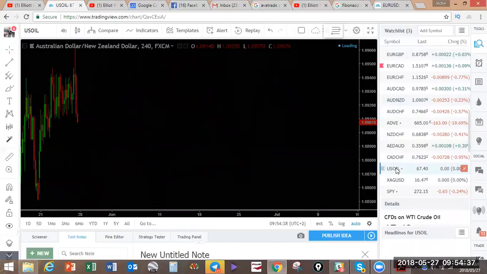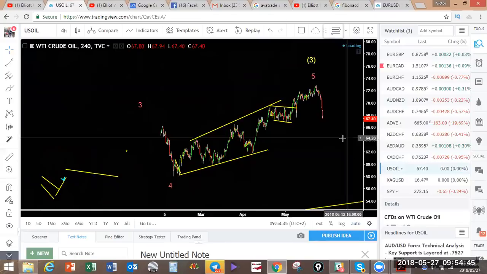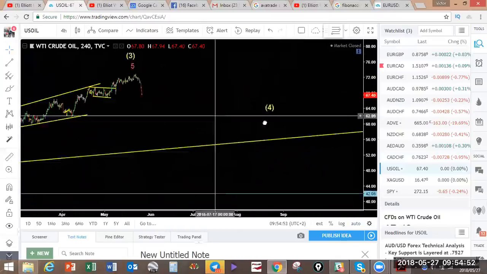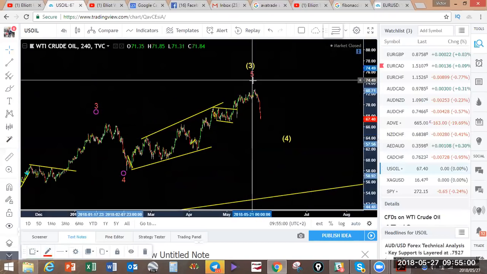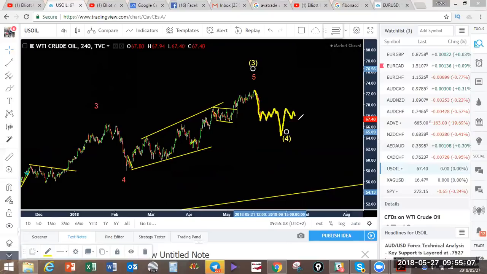Okay. Oil. Oil easy. We did say that this is wave 3 and we're looking for a red wave, a yellow wave 4. So we're building this wave 4 here now. Oil is actually very easy to trade because it follows structure very, very accurately. So now you need to see what kind of structure wave 4 is going to build, whether it's going to give you a correction like that. But there's a number of corrections that it can come up with. So the first thing to be done here is a lower degree correction like that for another move to the downside. Okay, so that downside is not going to be all the way, it's not the total reversal. You just need to take a length at least that is similar to this one on oil.